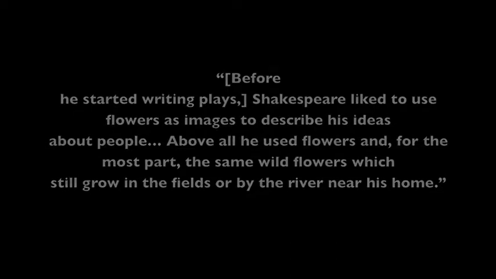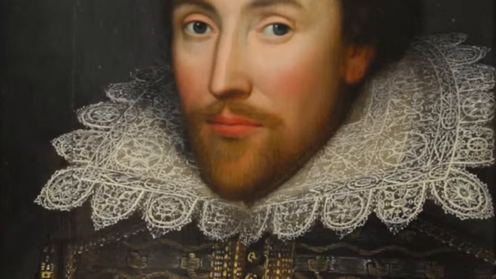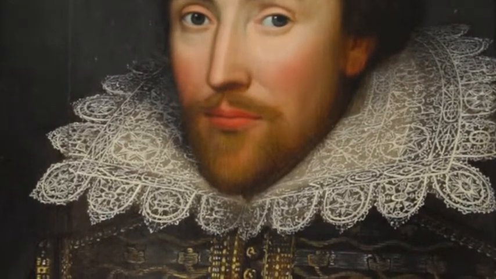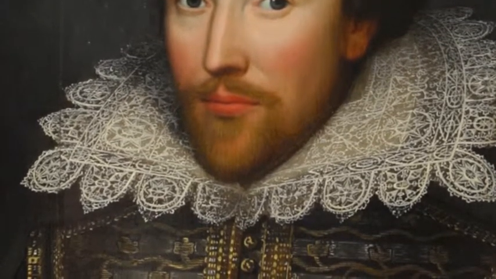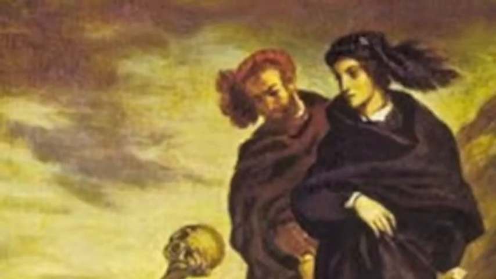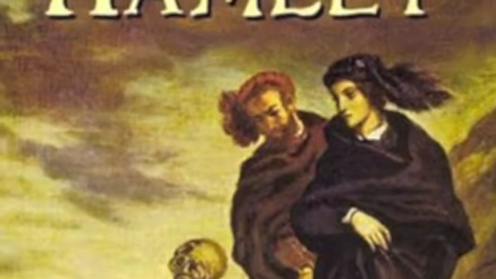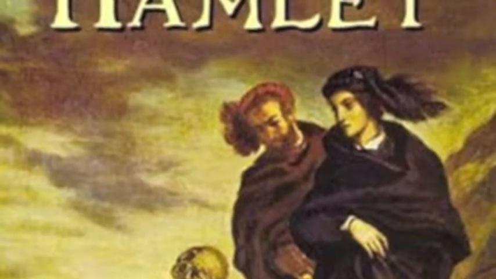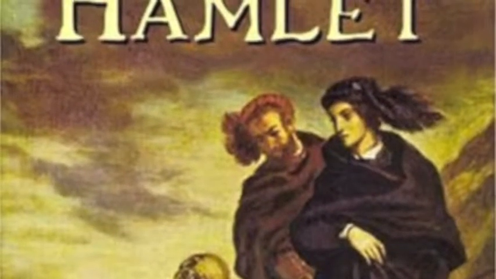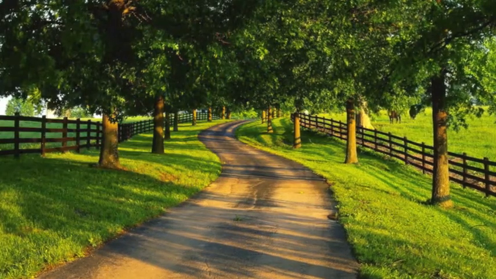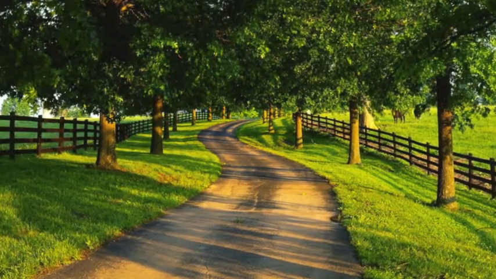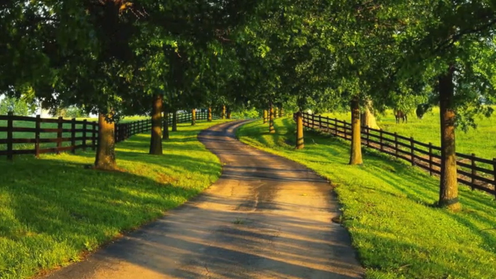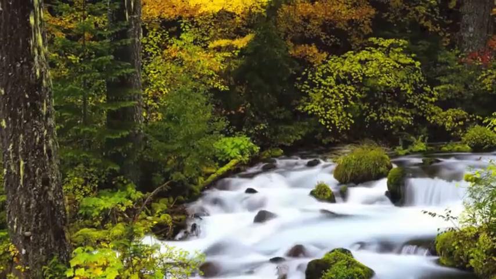When we read Hamlet today and see the plant imagery he incorporates into his monologues and other texts, we often aren't very impressed by what it has to say. Because of this, it's very important to ask, why does Shakespeare choose to use flowers to describe the images and ideas in his plays? In order to fully analyze this, it's important to look at a few key points. First off, compared to today's environment, people in Shakespeare's time were constantly surrounded by nature, making Shakespeare's references to plants and flowers much more effective.